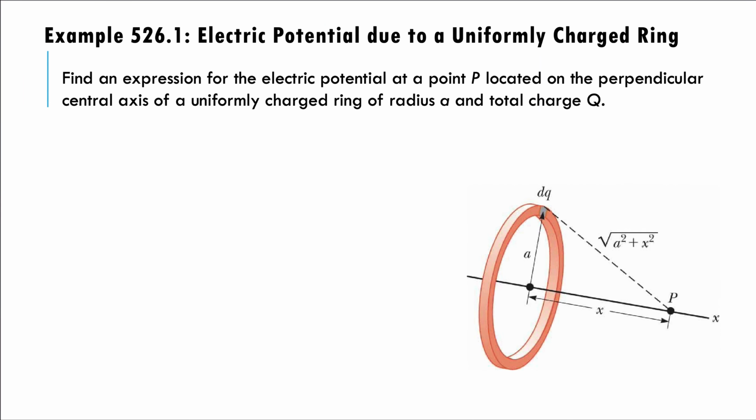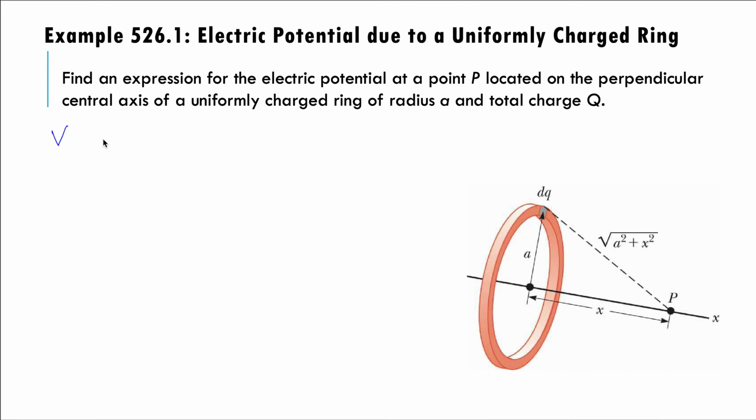We're going to do our first example from v526, finding the electric potential due to a continuous charge distribution. Our first example is going to be finding the potential due to a uniformly charged ring. You should notice a lot of similarities between this example and when we found the electric field at a point P from a charged ring. But this problem is going to be a little bit easier, mostly because we've just done this process so many times before. So this is a continuous charge distribution.